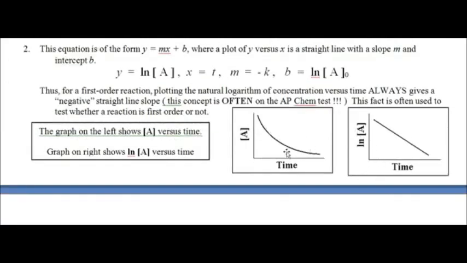So on the AP exam, in the multiple choice section, you may be asked to determine what the order of a reaction is simply by looking at the graph itself. Now, it wouldn't be fair for you to be asked a question where it says the concentration of A versus time and you see a deceleration, because that could represent both first or second order reactants. Now, it would not represent a zero-order reactant. Remember that a zero-order reactant does not change the rate based on the concentration. So if I had, say, just the concentration of A versus time, then that would generate a negative slope. But that natural log there tells me that's a first-order reactant.